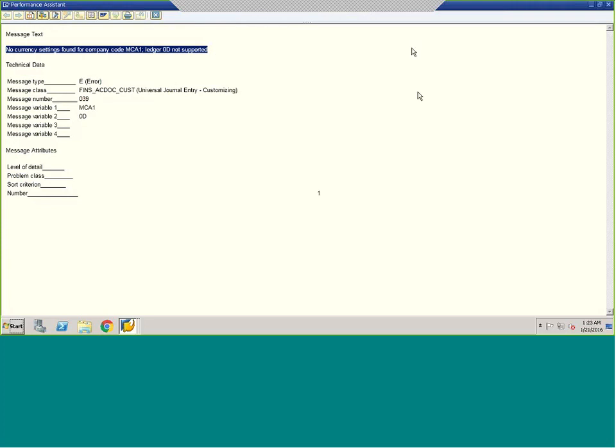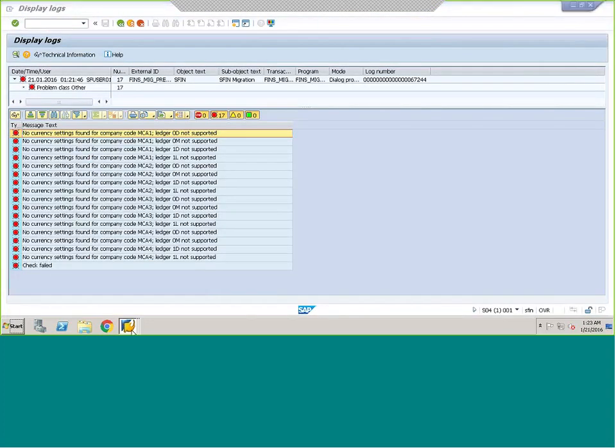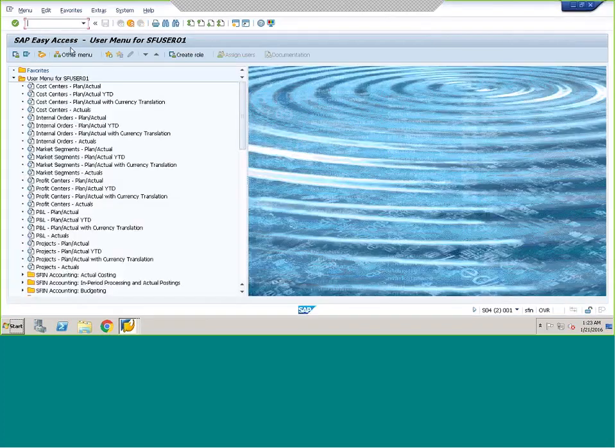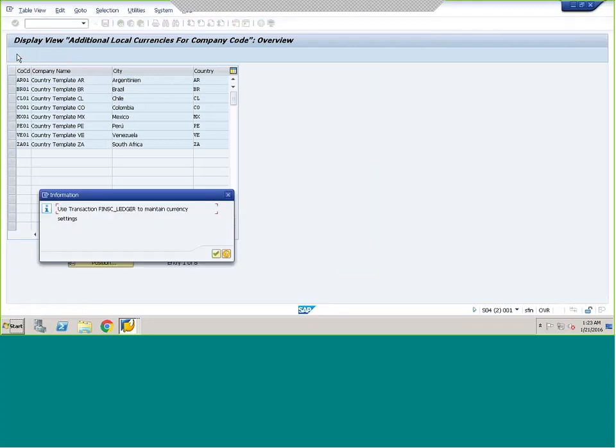I think you can try adding the company codes to OB22, even though it says it's not supported. But there it does not give the option. If you go to change mode, it's just not allowing change.